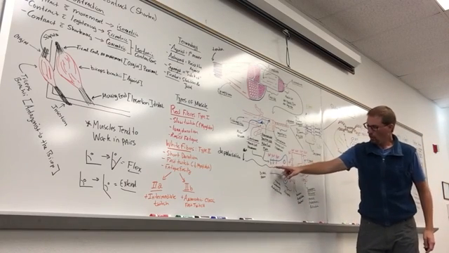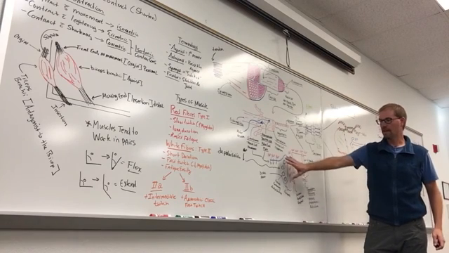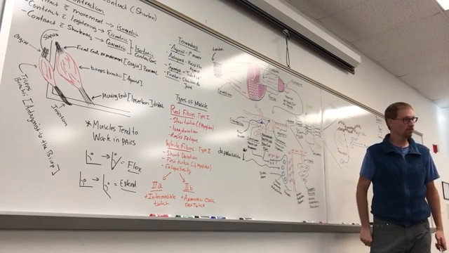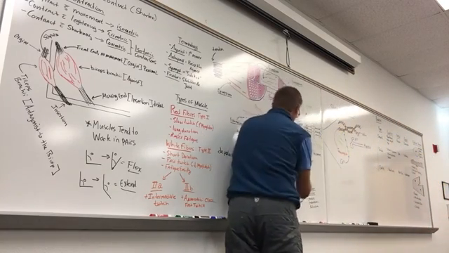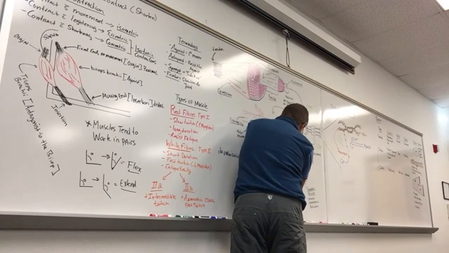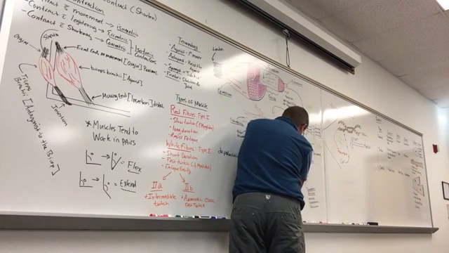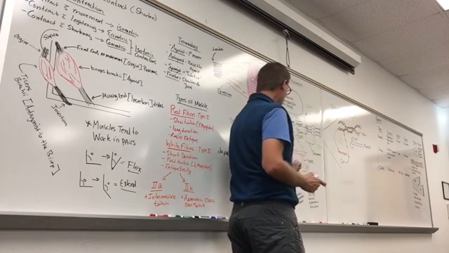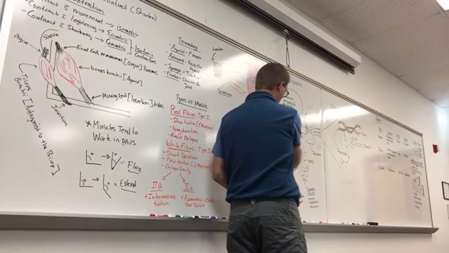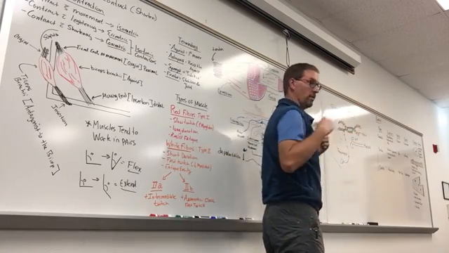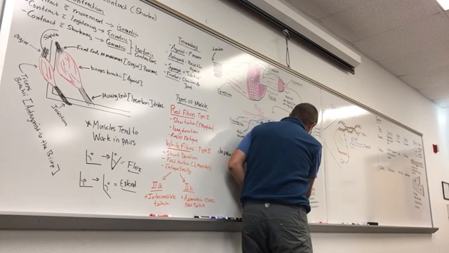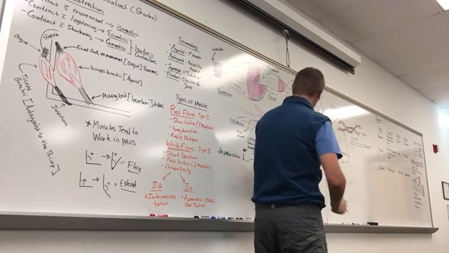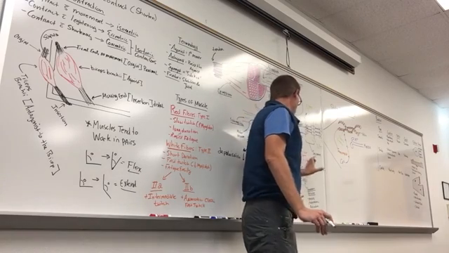But ultimately, when that wave of depolarization gets to the end of the axon, it causes these vesicles that contain neurotransmitters to leave the neuron. It causes them to undergo exocytosis. And they leave and they fuse with the distal end, and then they open up, right? Once they fuse, they open up and they dump their neurotransmitters out into this space. That neurotransmitter gets dumped out into this space between the neuron and the muscle.